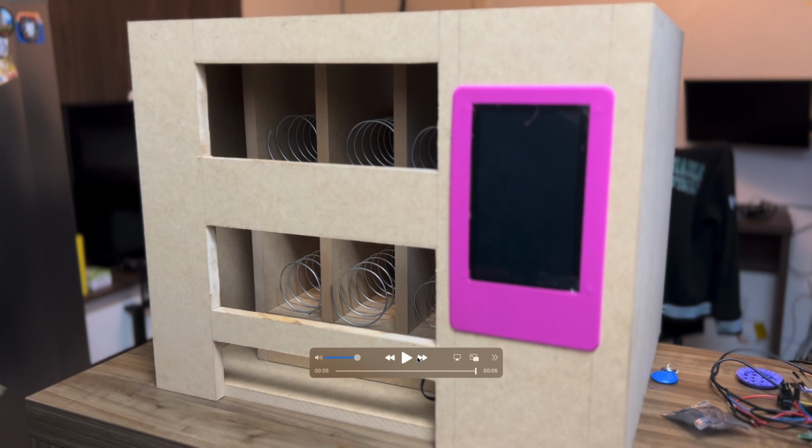Additionally, we have a video showing the product dispenser working, delivering a snack to the user.